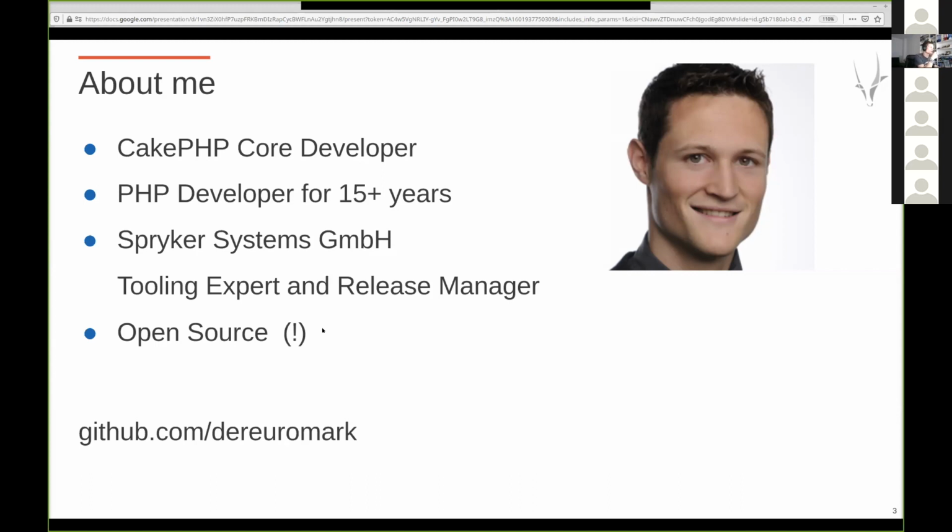And we need a lot of tooling around that. So I'm the tooling expert and the release manager. And because I work with CakePHP, both in my private as well as in my professional life, I contribute already a lot to open source, and I'm always eager to contribute to certain libraries out there.